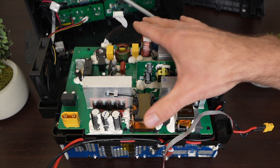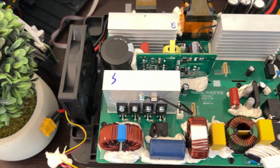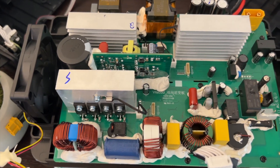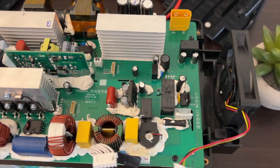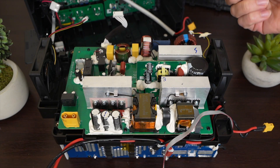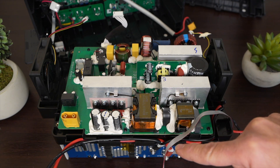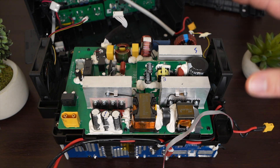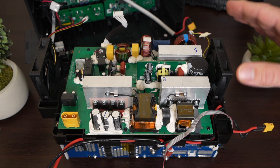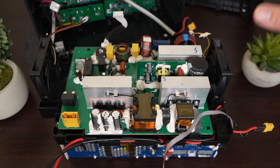We have the main components apart. On top is the inverter circuitry — this whole board has two functions: it converts DC power from the battery to AC power, and it converts AC power to DC. When plugged into the wall, it converts wall outlet power to DC to charge the battery pack. Growatt is one of the biggest solar inverter companies in the world and they're getting into the portable power station market, so I imagine they're bringing that expertise into these devices.